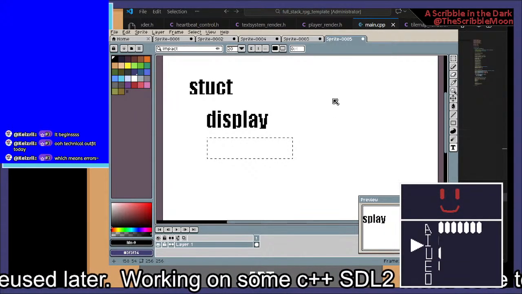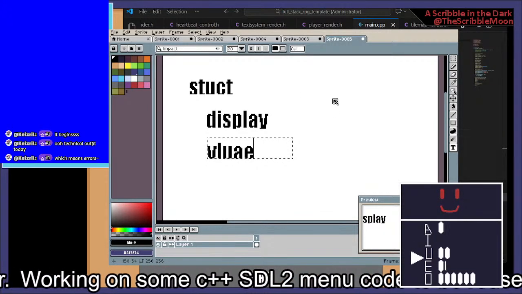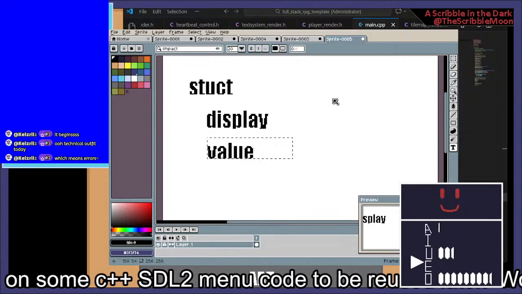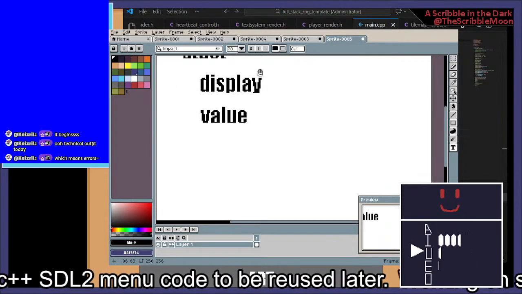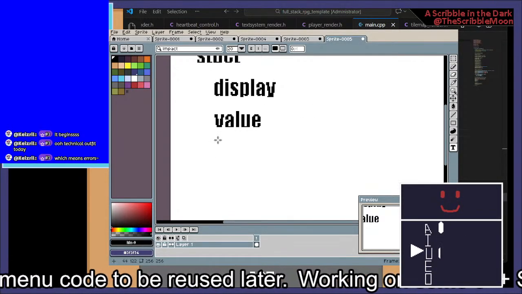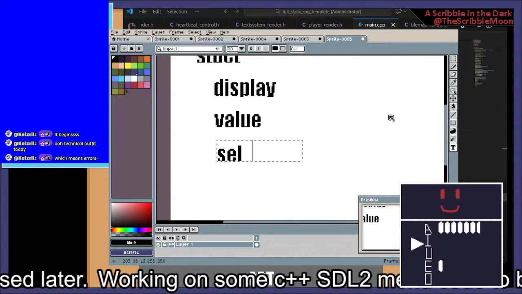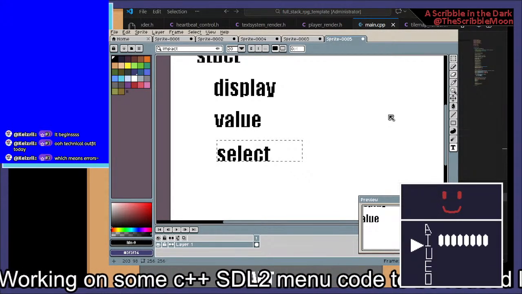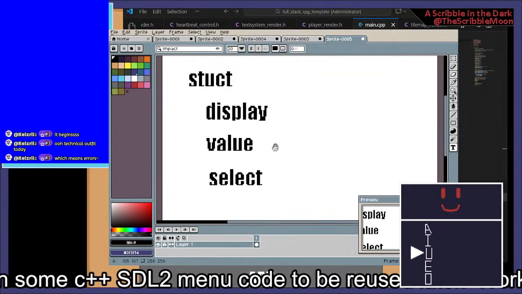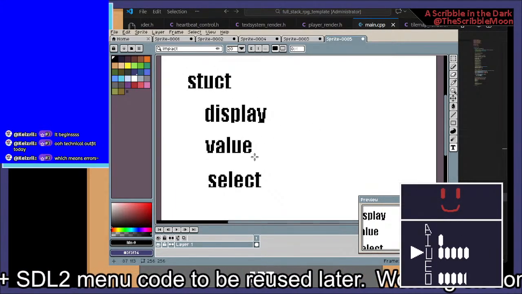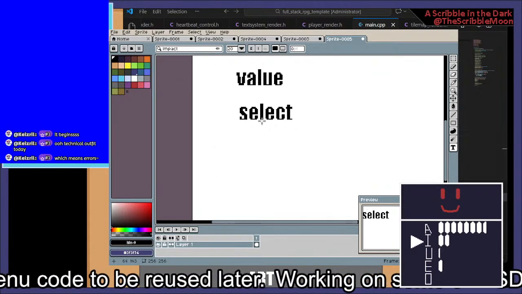Have some sort of value on there. If it's 0 or if the actual display uses it, up to another thing. And then have a select enum, I'm guessing. And I think that's as small as I can get it. And then I just have an array of those and I set that up.